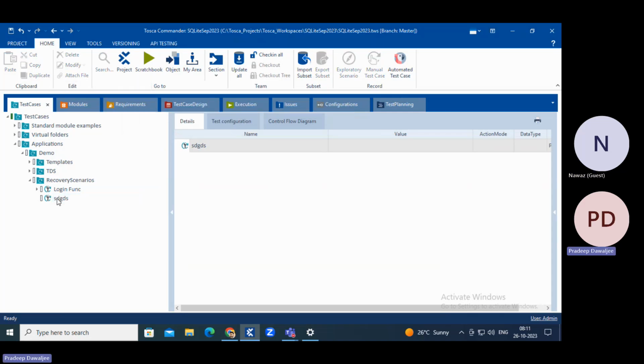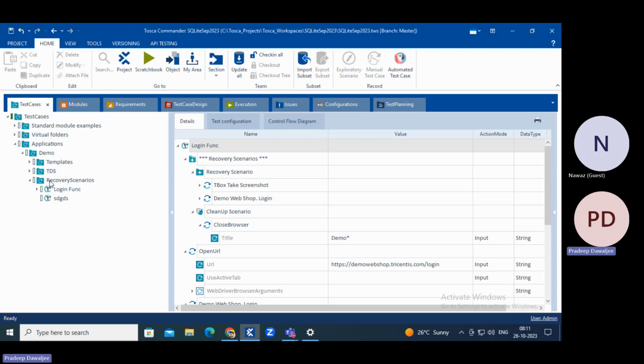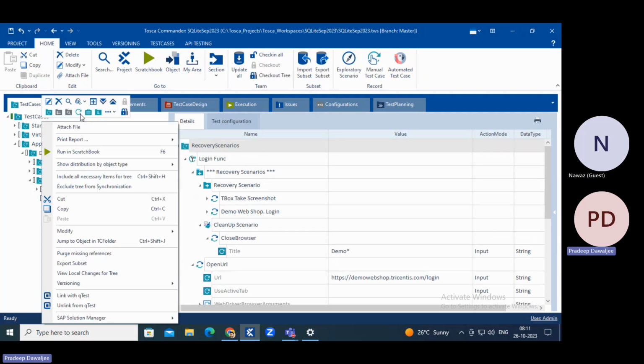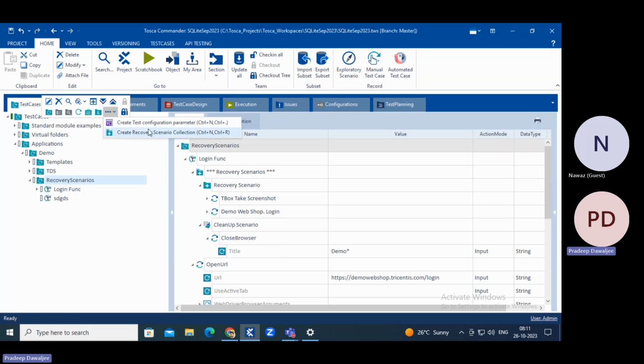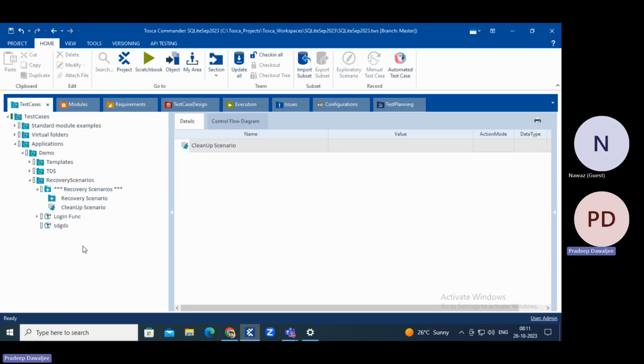But if both test cases have the same recovery scenario and cleanup scenario, then you shouldn't be doing it in each and every test case. Instead, create it at the immediate folder level. Right-click on the folder, and create the recovery scenario and the cleanup scenario at this level.